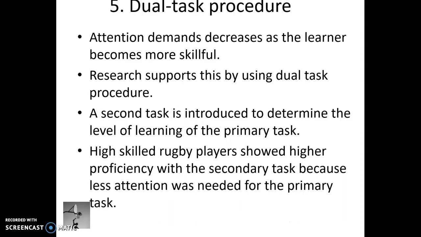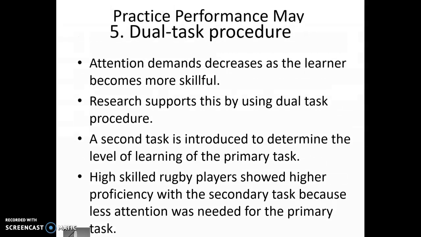There was a study they did with high school rugby players that showed that they had higher proficiency with the secondary tasks because they had less attention that was necessary for the primary task. So often in the research, you'll see them do that. They'll give secondary tasks that have to be performed, but they're really focusing on how well do they know the primary task. How well learned is that primary task? So that's called dual task procedure.